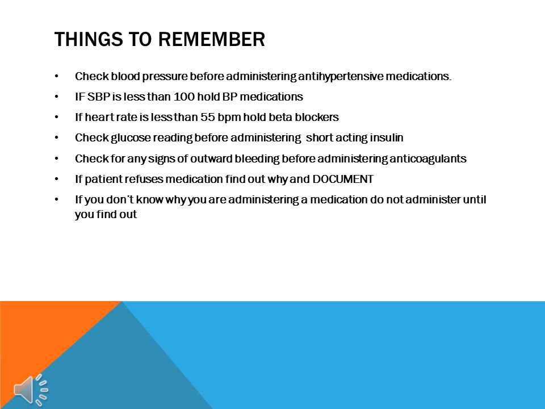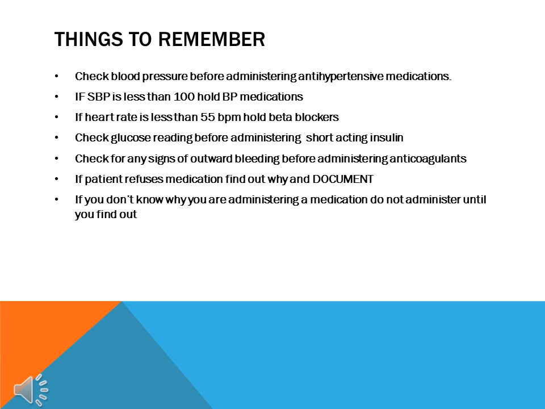Some things to remember about medication administration. Be sure to check the blood pressure before administering any antihypertensive medications. If the systolic blood pressure is less than 100, you may want to hold some of the blood pressure medications, only if that is indicated by the physician. If the heart rate is less than 55 beats per minute, you may want to consider holding the beta blockers.